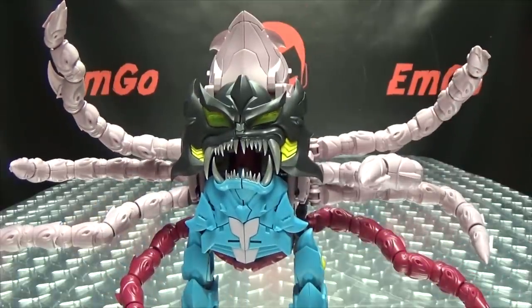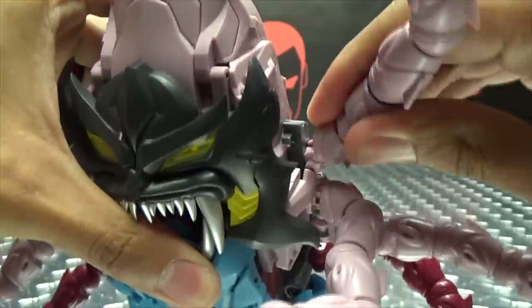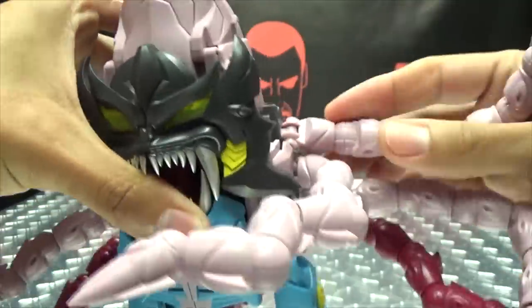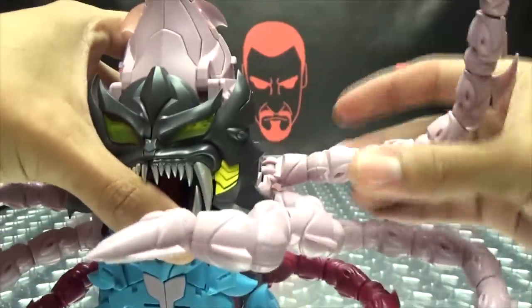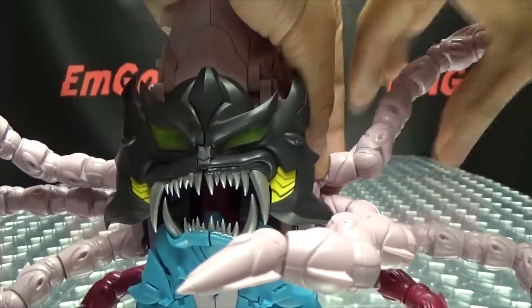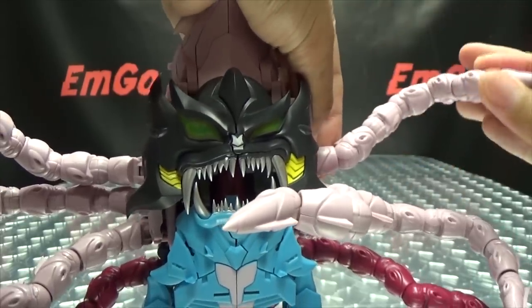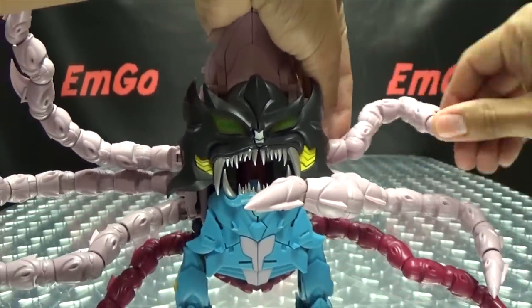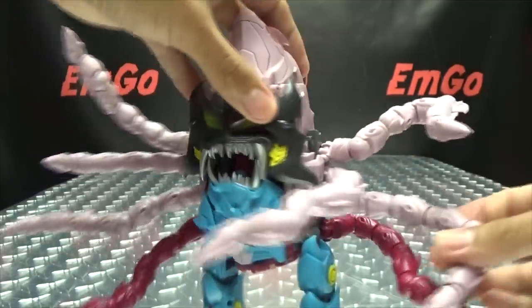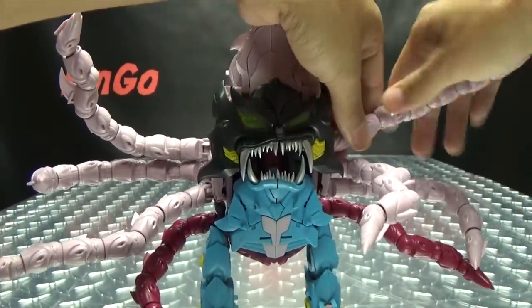Anyway, now articulation wise, each of the tentacles is on a swivel at the base, a squeaky swivel, and you have a hinge that moves in and out, and each segment is on a swivel and a hinge that swings both ways, so you can go crazy with however you want to pose these tentacles. You can go nuts and pretty much pose them however you want, which is pretty cool. A lot of poseability there.